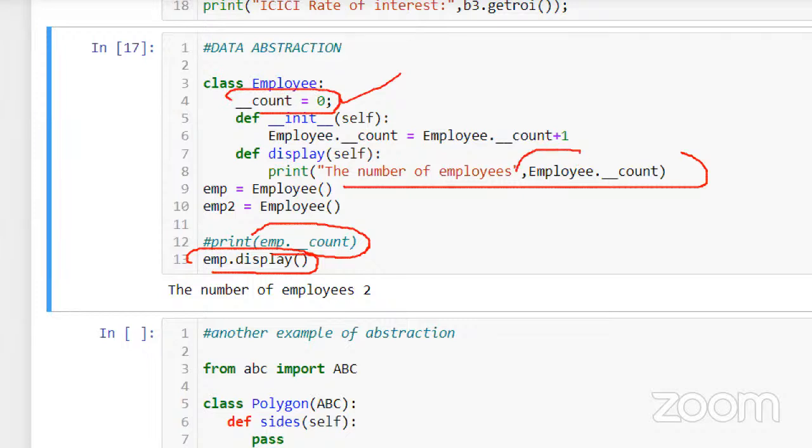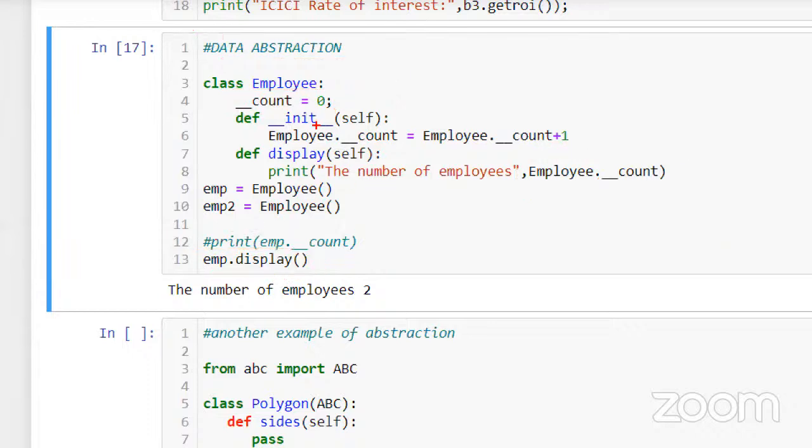And how am I accessing that? Using the class name. I think I told this in the last class itself; I'm just repeating the features of OOPS. So this particular thing will help you to access the data securely. The importance of this is that not all the objects have direct access to this particular variable. Only with the help of a method can you do it. Direct access will not be allowed, right?